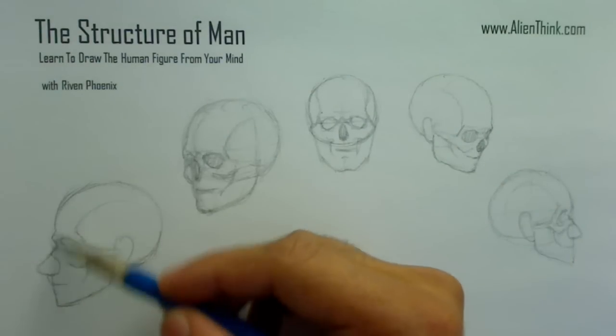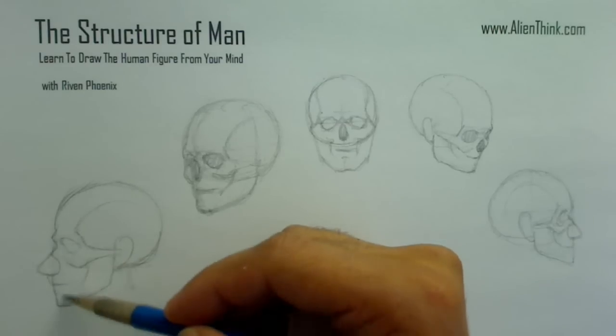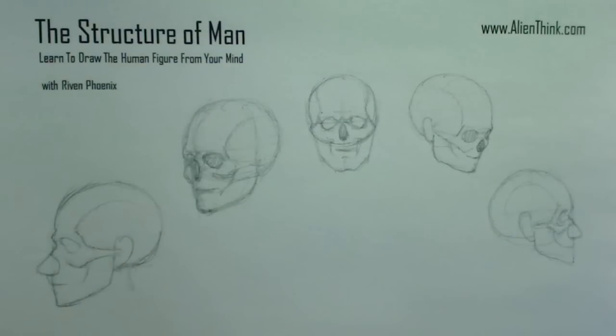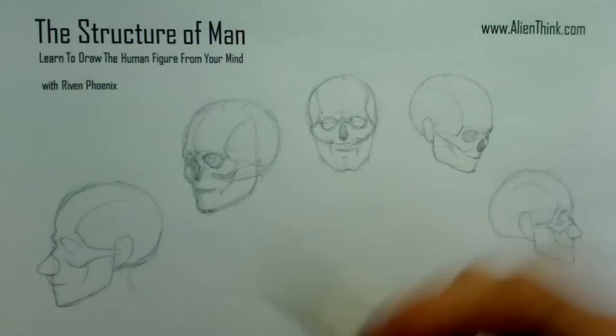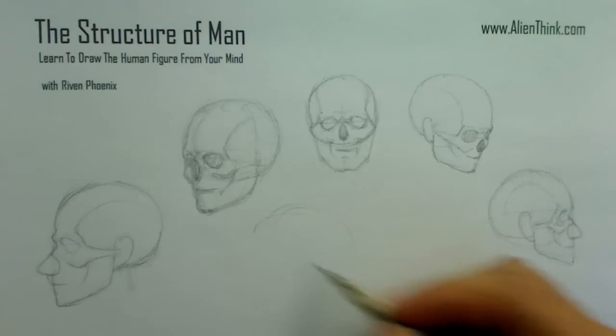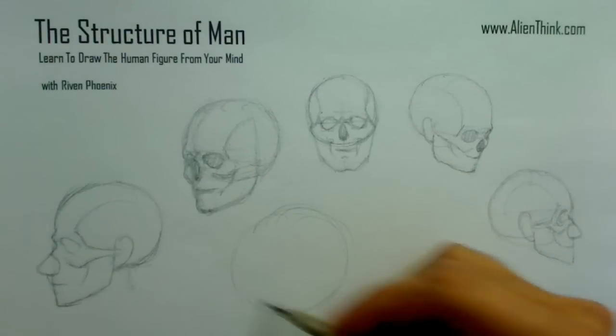Notice how I did this much differently, that it's more elongated here. If I did it here, it would be much different. I'm showing you different variations of the skull that you can do. Now one thing that we want to look at is how we do the skull when it's facing the other way, away from us. That's going to be pretty simple too, if you just put your first idea down.